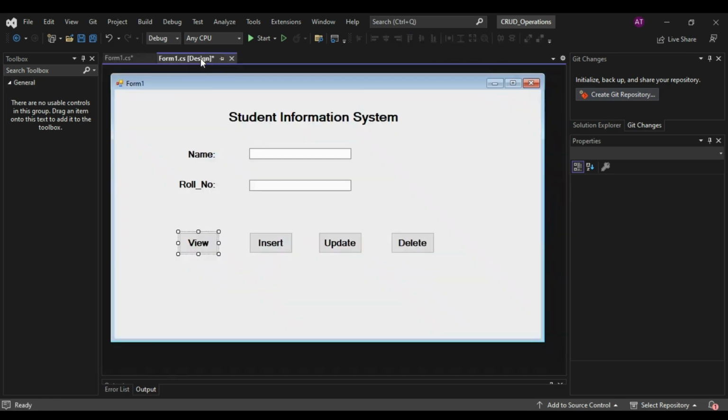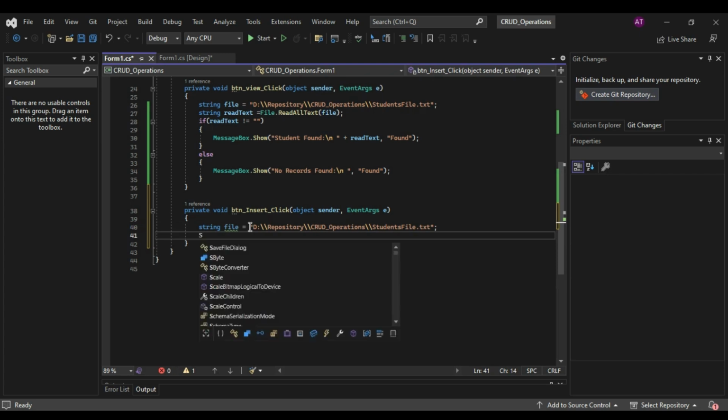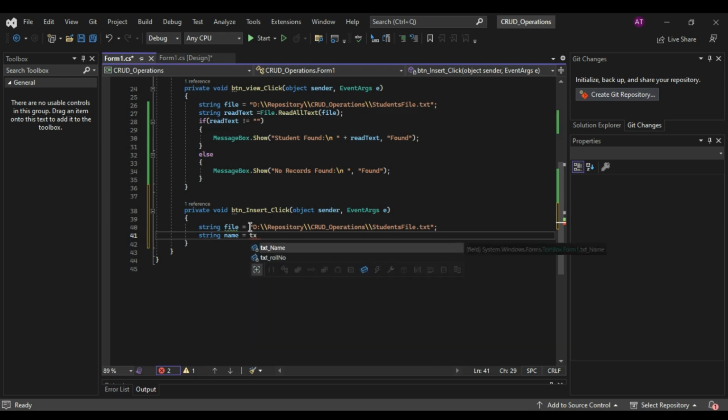Now go to this and double click on insert button, it will generate its code. So here we have to do the same things. First of all we have to give file, because if there were no file, the system is not working. Then again string variable name, and you guys know what we name, so txtName.Text.